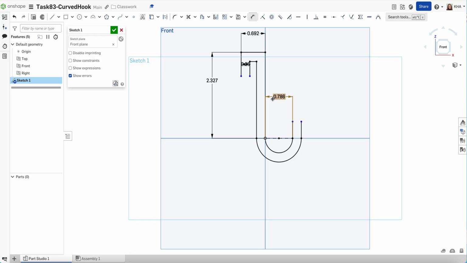Okay, and let's use our line tool to close the offset and make this a closed shape. There we go. Now that we see this gray filling, we know that we have a closed shape.